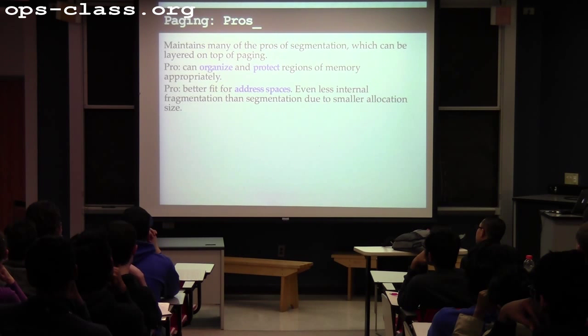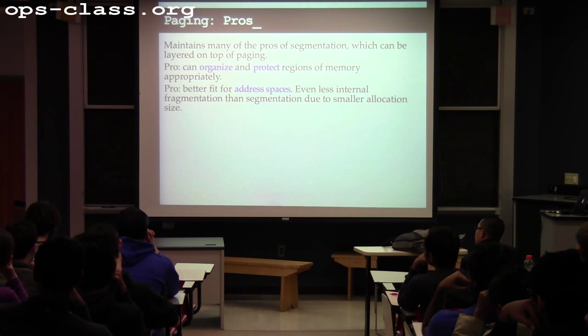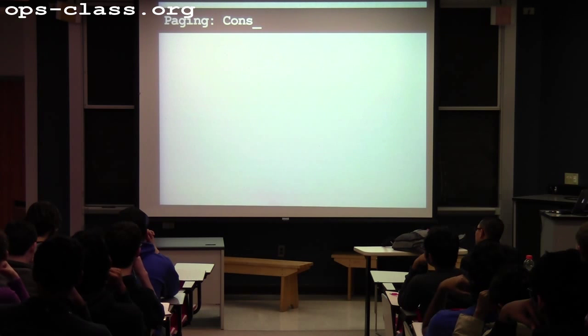Do pages produce any external fragmentation? Why not? Because all pages are the same size. So if I have pages that are all the same size, then I can never be in a situation where I can't allocate a page if I have a page available. I just put a page where I have one available.